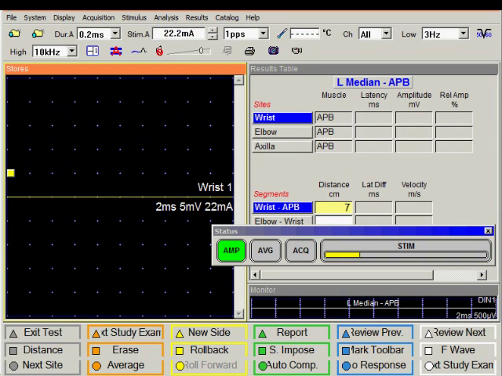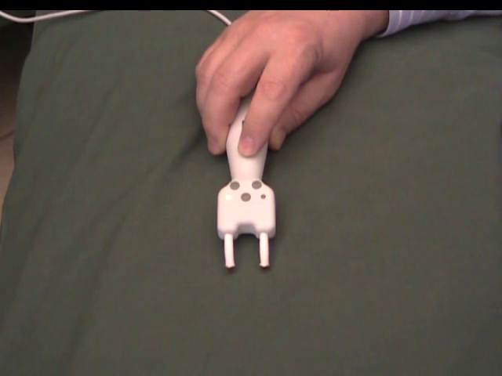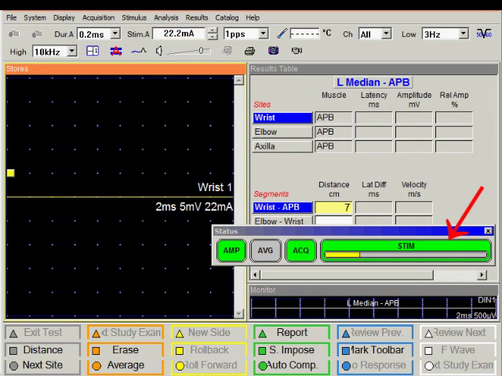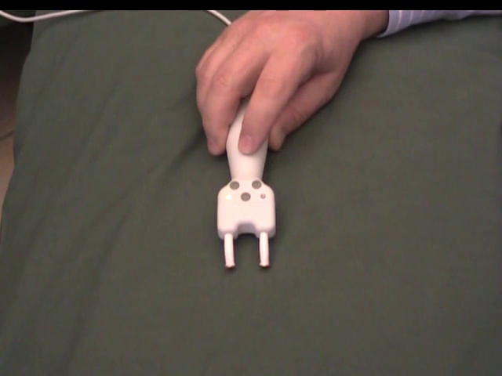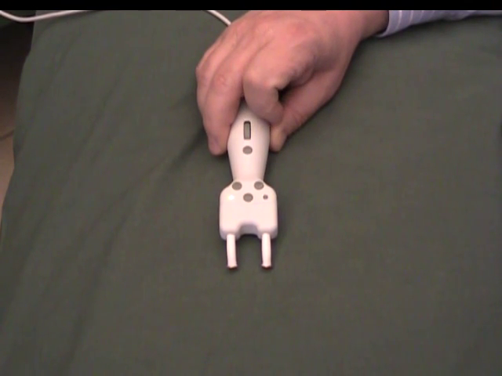You can see the green bar on the status panel. Now I'm going to press and hold and after one second it becomes a recurrent stimulus and you see it continuing to flash. Press again and it stops the stimulus.